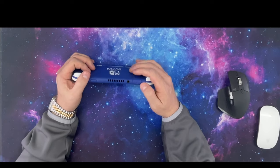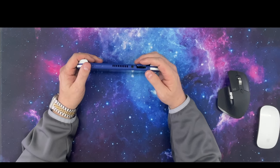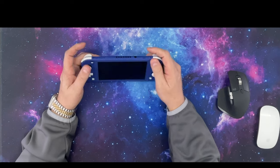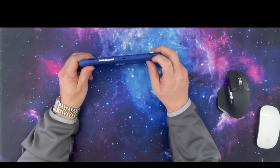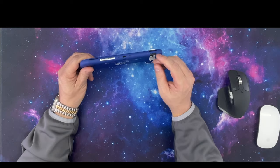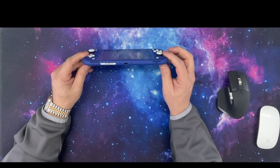The Nintendo Switch has a card slot so you can put your game cards in here and still play the old game cards if you choose. I have an extra storage drive — a micro SD card that goes into this little slot. You open this little door and the micro SD card sits down inside of there. That's where you're going to pack all your storage because this thing only comes with about 64 gigabytes right out of the box, and you obviously need more room than that. We also have a USB-C port used to charge, and it can also be used as an output so you can display this on a larger screen.